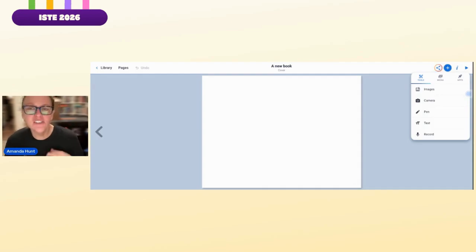So I love so much that Cami and Book Creator allow us to use it in a safe and responsible way. You'll notice that if you get into Book Creator and you have a new book, you have some options on the side. This is called Read It, Question It, and Make It.